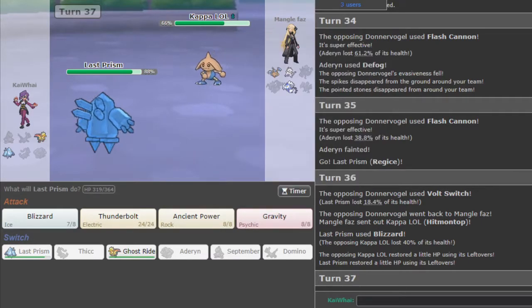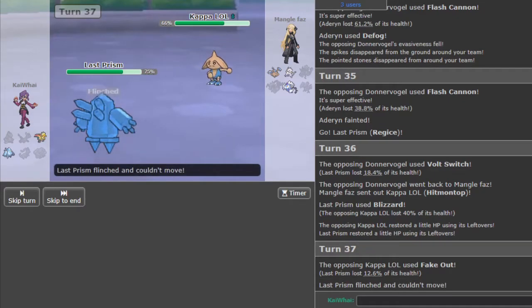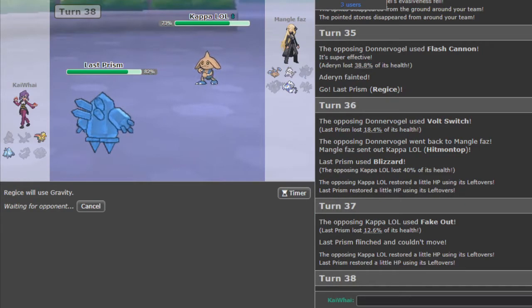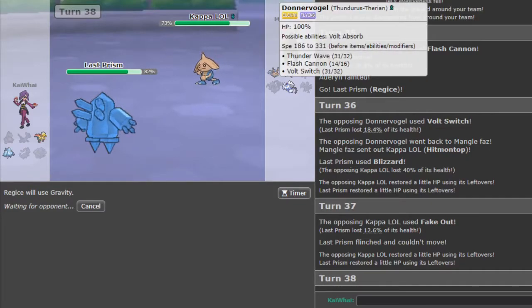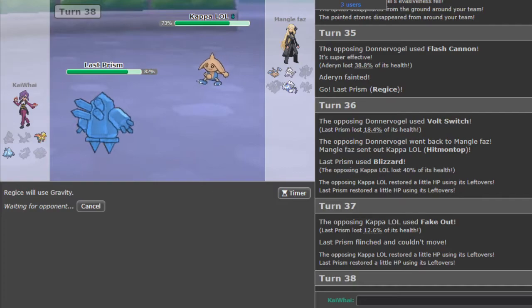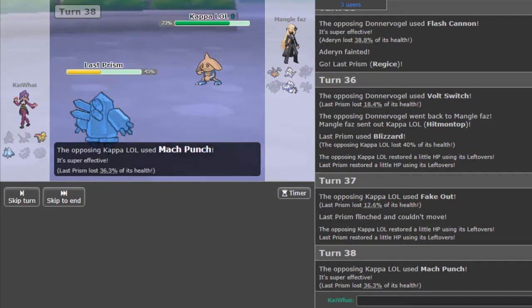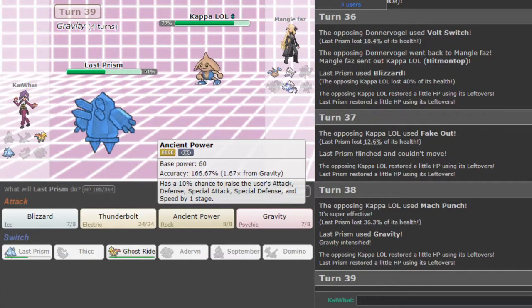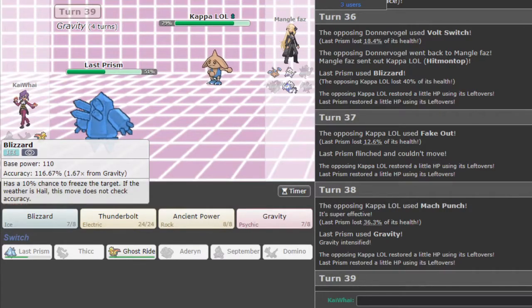I have to believe this is gonna work. Fuck. That's not good. I think we can still get Gravity off. Please don't die to Close Combat. It'll be really bad if you die to Close Combat right here. We need to get Gravity off. Fortunately, I cannot KO. Genuinely cannot KO. Yes! That's huge. And Blizzard's free.